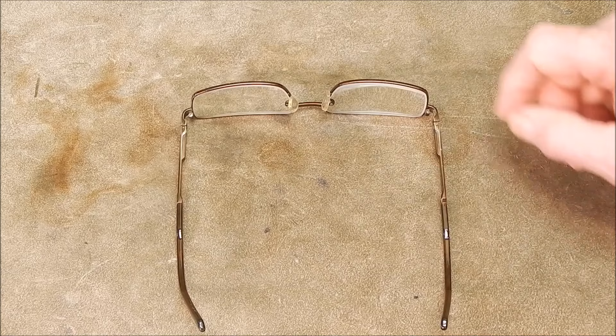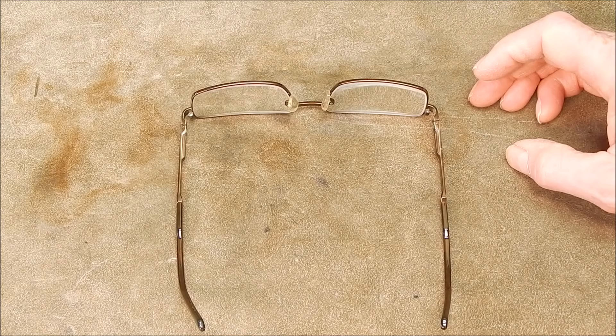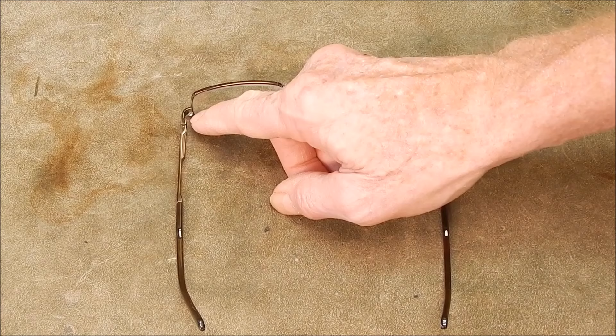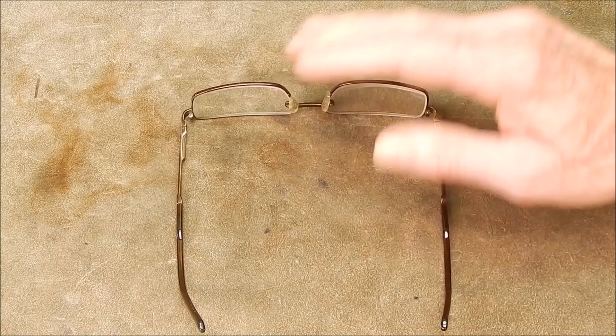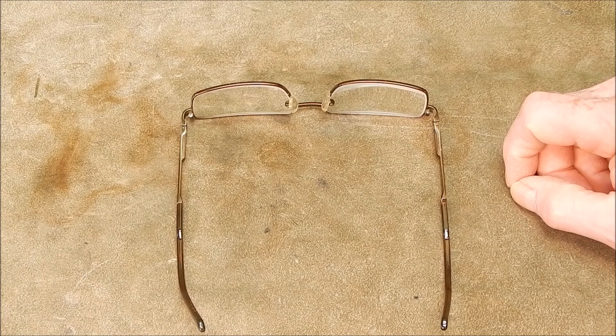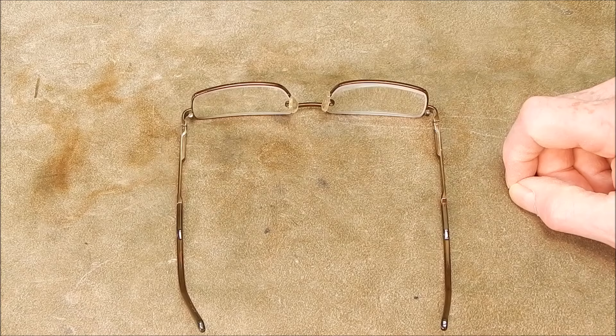But to work on these sorts of things, you've got to have really small screwdrivers — like really small. I've got one of those standard sets you can pick up real cheap, and they do a good job. I used the smallest size and it did the job, but a size smaller would have been handy, and I don't have that in any of my little screwdrivers. I thought, I reckon I could make one of those — it'd be a dirt simple job and handy for next time.